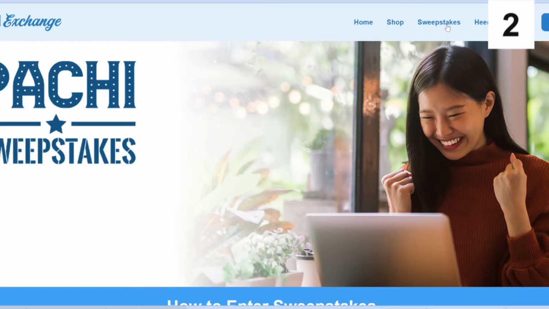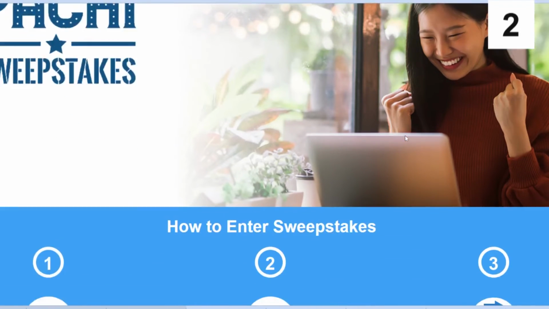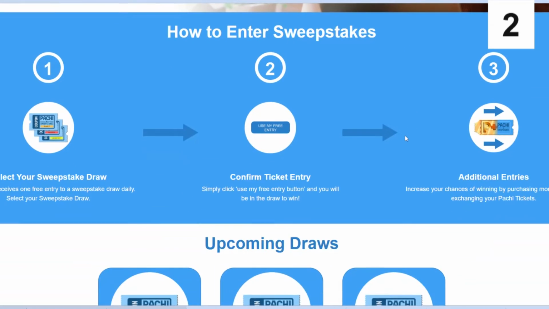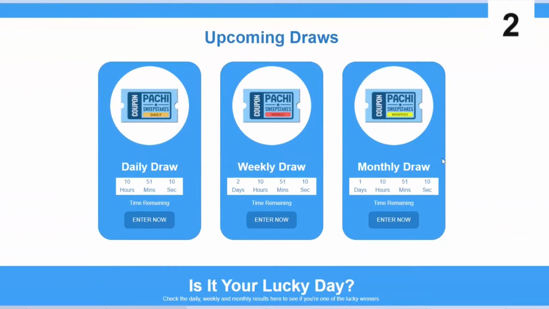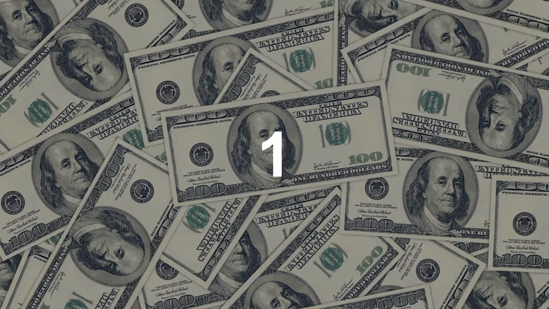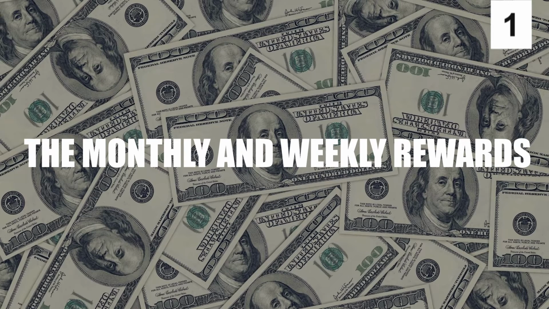You'll like Pochi Sweepstakes if you enjoy constantly testing your luck. Simply visit PochiExchange.com/sweepstakes while signed into your computer browser or select Sweepstakes from the Pochi Exchange homepage. Pochi Sweepstakes has 3 different kinds of draws: daily, weekly, and monthly. In the daily draw, you may win 250 Pochi tickets, which you can then exchange for prizes at the Pochi Exchange. Number 1. The monthly and weekly rewards.